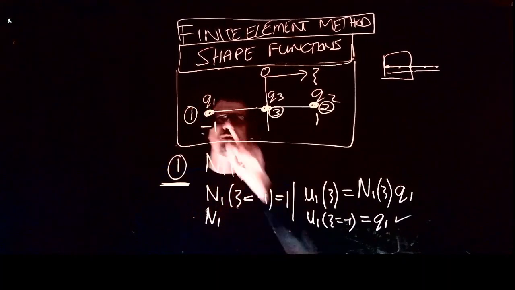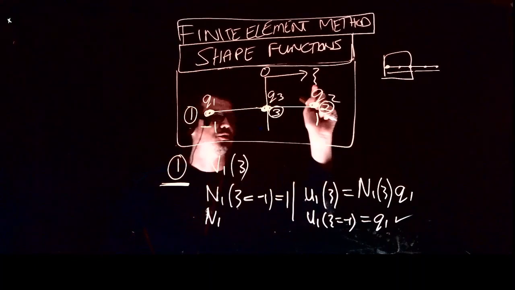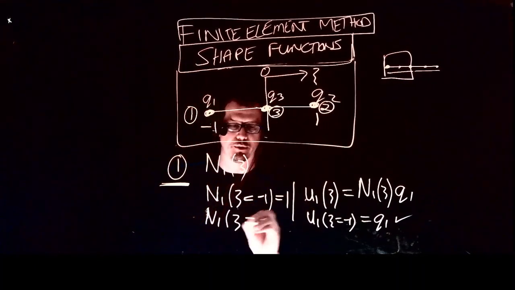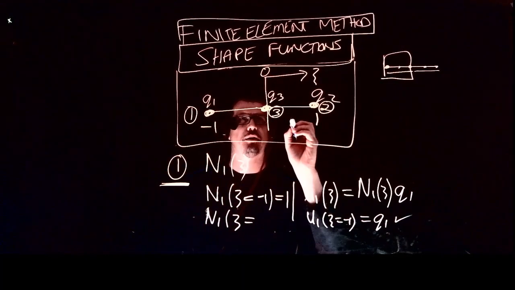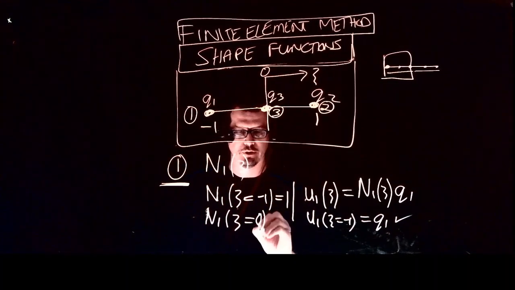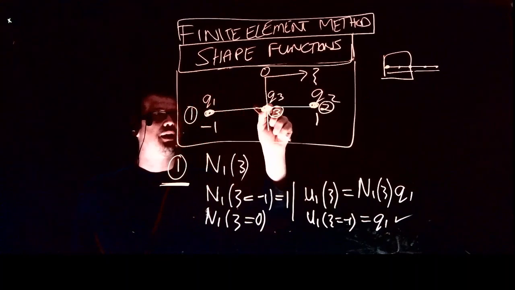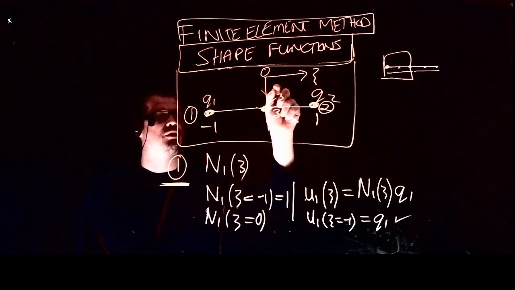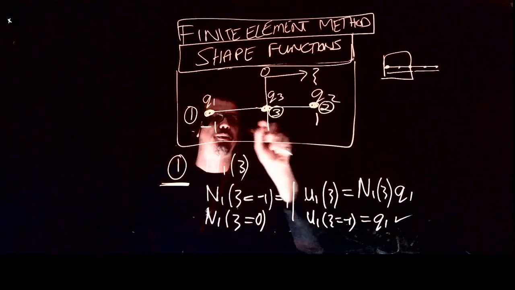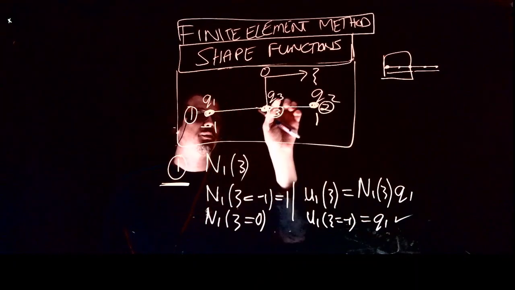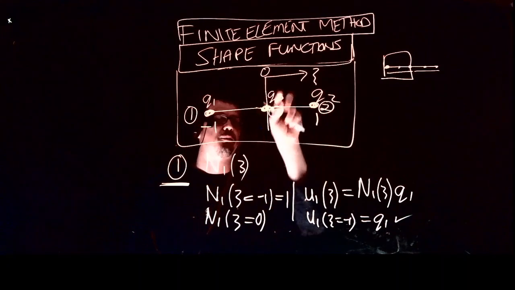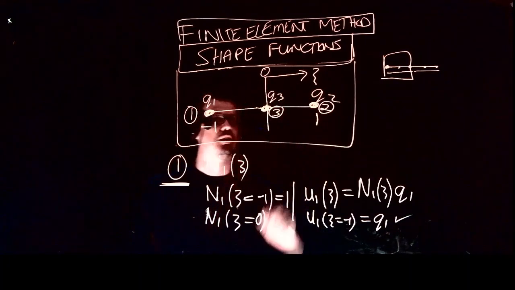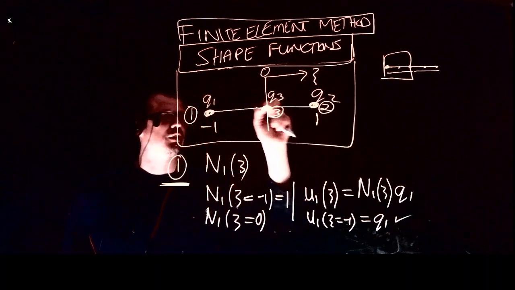Other properties of N1: I don't want q1 to have a contribution here or here. So if I evaluate N1 at psi equals 0, I don't want anything to be added here. I just want this to be represented by the information of q3. So when we think about a field that describes how q3 propagates, I would like to make sure that the contribution to this field is only due to that variable q3.